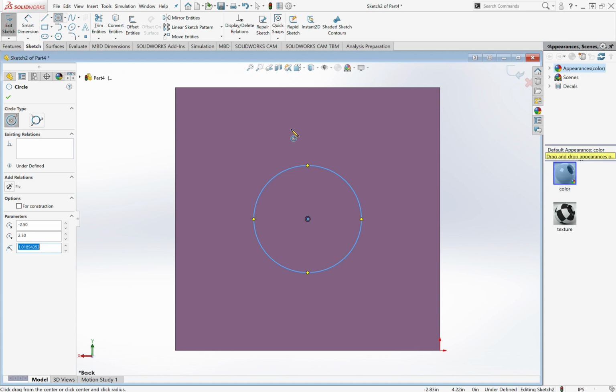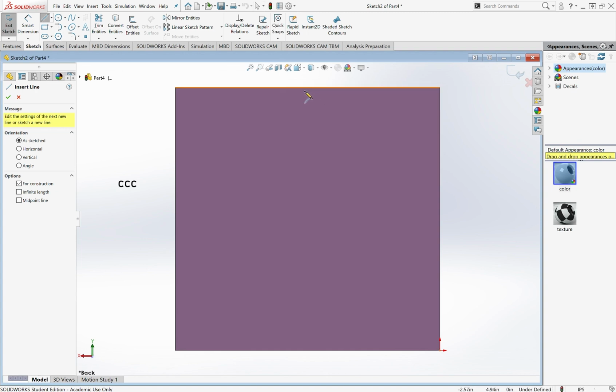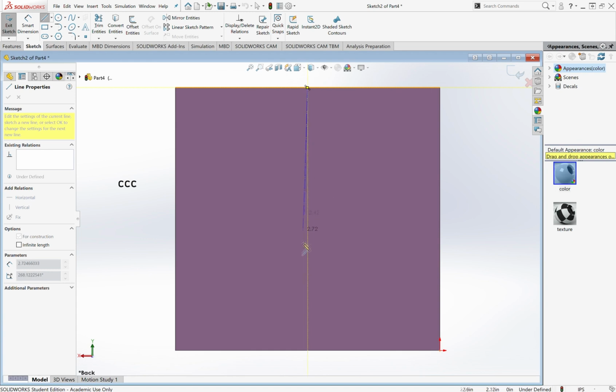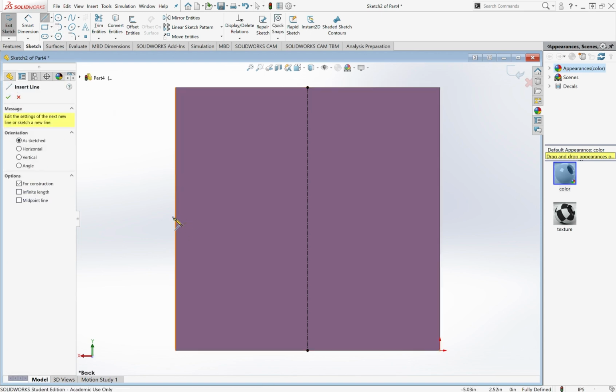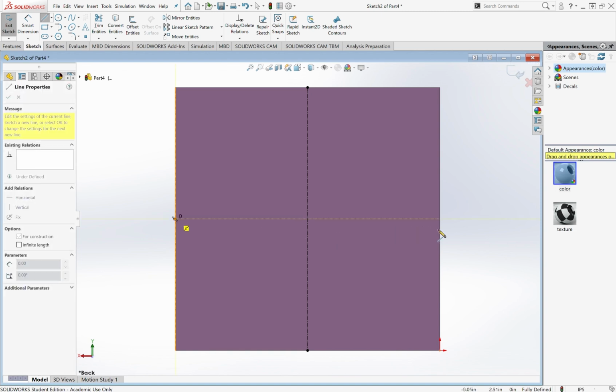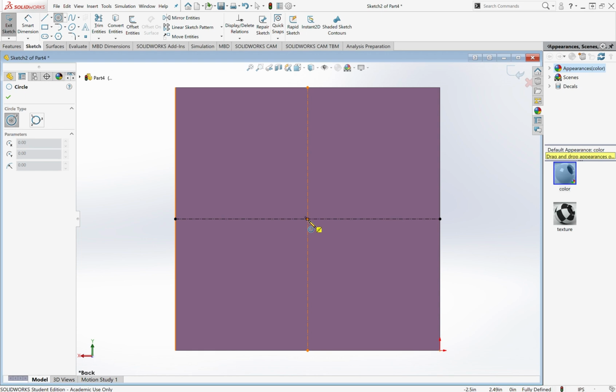I'm going to do Control Z, and I'm going to use center line. Now, I'm going to find, okay, there is our center. I'm going to drag down. And there we go. Find the other midpoint. And SolidWorks gives us this extra line coming out because it seems we're just drawing lines. But I don't need it, so I'm just going to hit escape. And now I'm going to get a new construction line, the center line. Find that midpoint. Wait till it turns orange. Perfect. There we go. Now I can draw a circle on that center point. So yeah, totally up to you which way you want to do that.